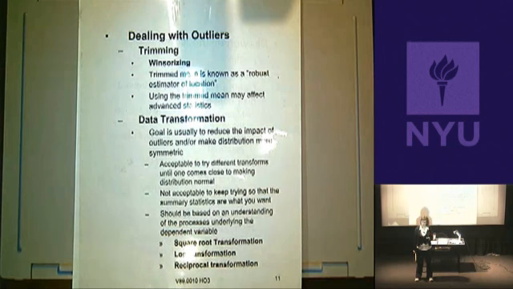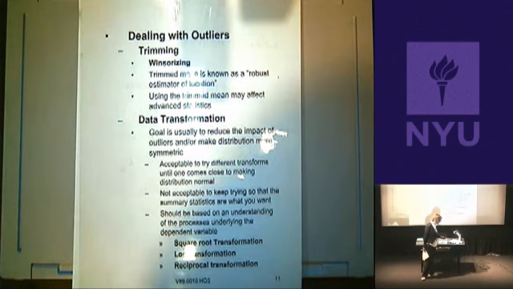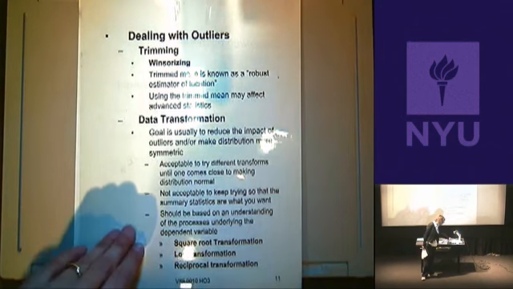Now, you can't do a transformation if you look at your mean afterwards and say, I don't like that. I really wanted my mean to be higher. You can't do stuff like that. It's only to re-express it as a more symmetrical distribution. So those are the basics on data transformation that I want you to understand. It's a whole other field in and of itself.